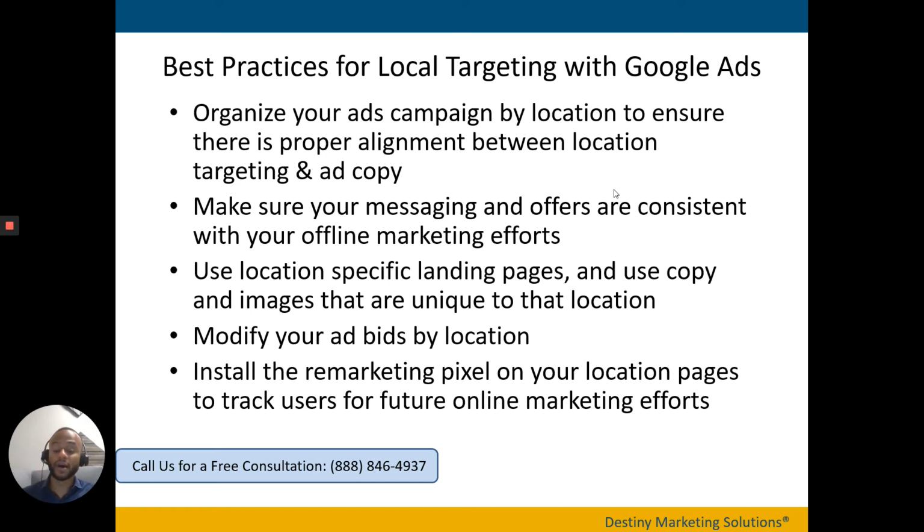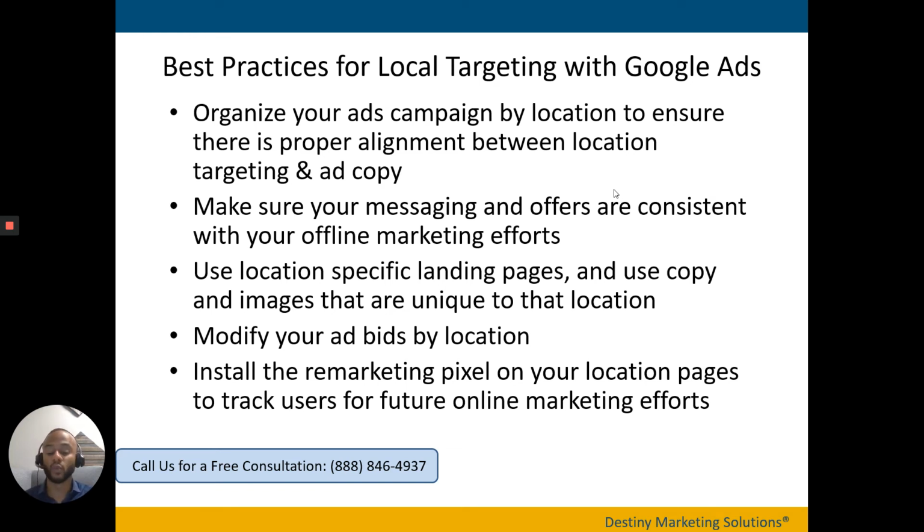You should also try modifying your ad bids by location. And this might be something you don't try until you've been running your campaigns for some time and you realize that maybe one area is more profitable than the others. So you want to up those bids so that you get more of those clicks from that area, and assuming that your landing page is well optimized for conversions, you're getting more calls and more people submitting their contact info.